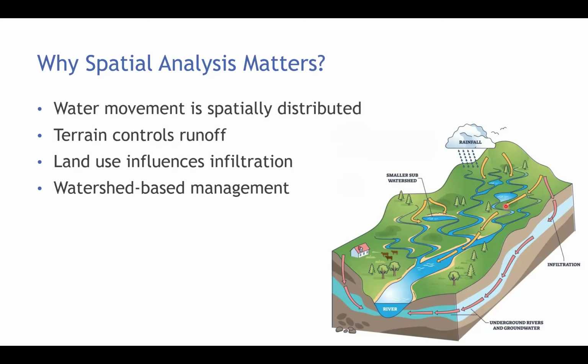You may have some hilly terrain. You can see here hilly terrains are there, so you can expect steeper slopes. And whenever we reach the outlet point like an ocean or a large lake, the terrain gets relatively flat. So the terrain is varying, and so is land use type. That means within the watershed you may have forests, agricultural regions, urban regions, etc. And the amount of infiltration happening in these regions will vary.